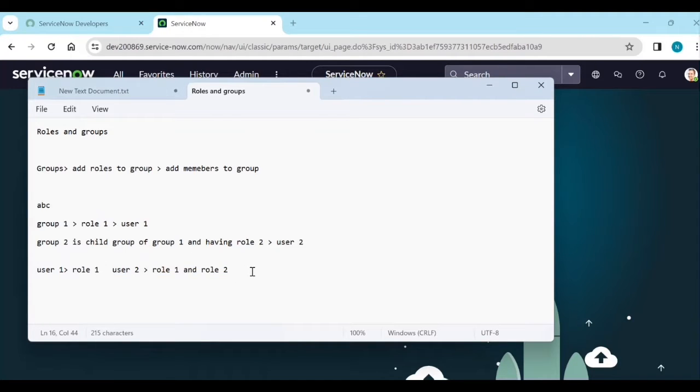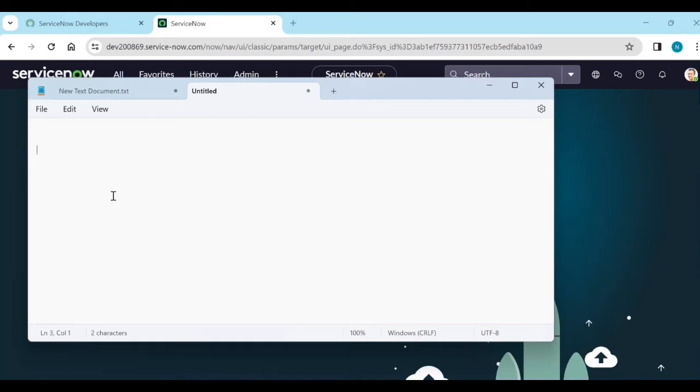Now coming to our HRSD. What are our core HRSD roles? There is the HR basic role. What does this role do?